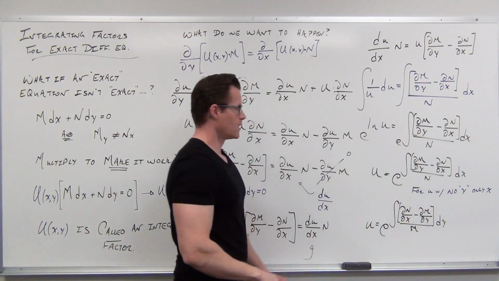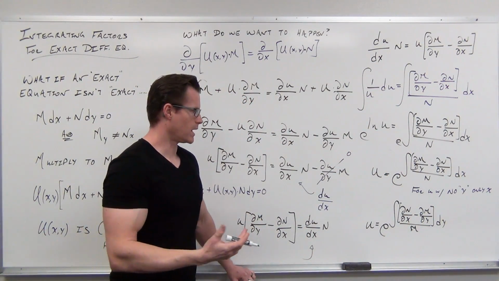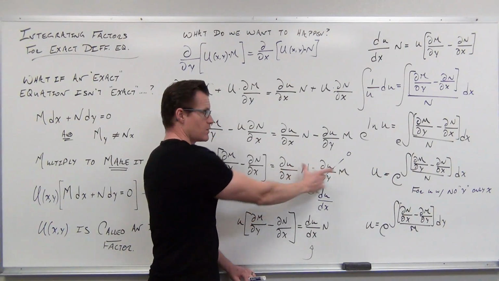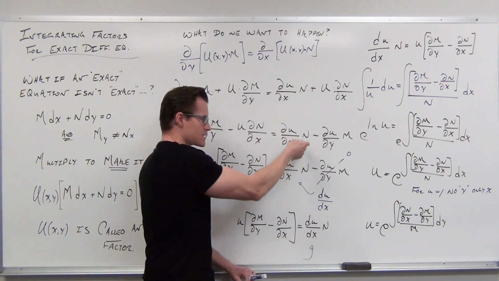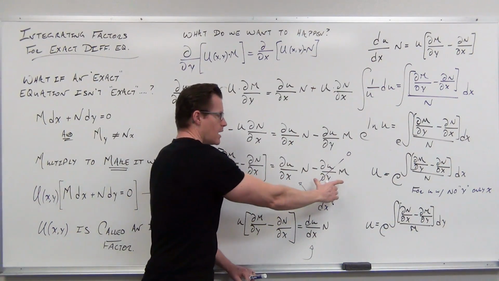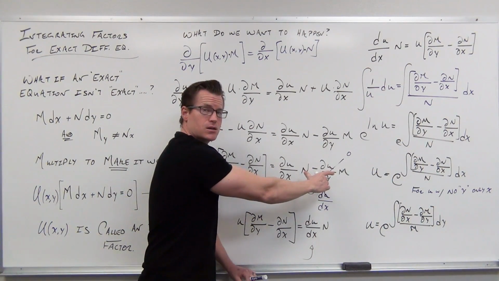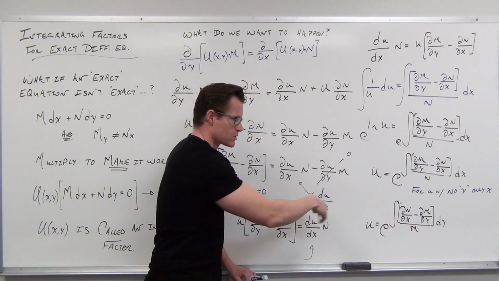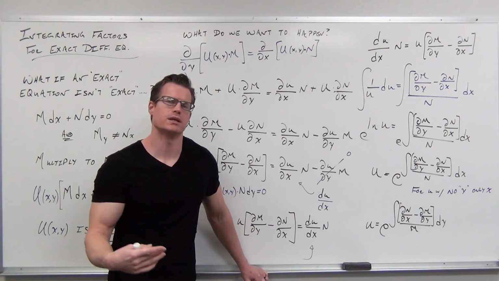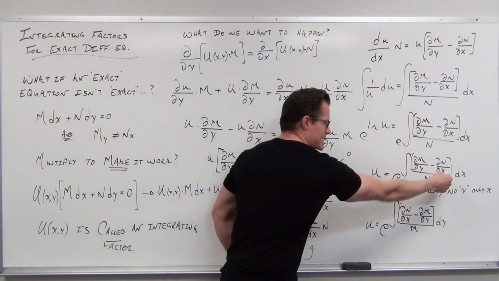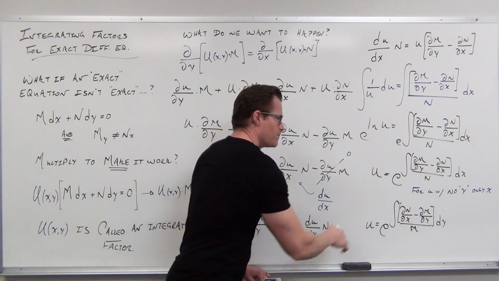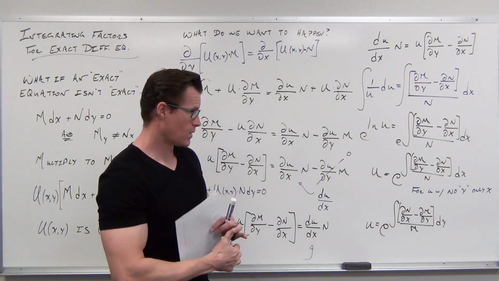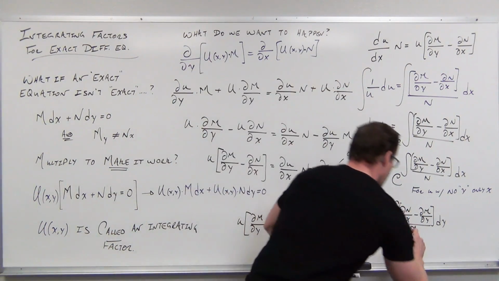And of course, we'd have a dy. Why? Well, if this was 0 and this wasn't, if we had only y's and no x's, well, then gone. And then this would be a du dy, and we'd integrate with respect to y, obviously, because we have only y's where we had only x's here. This is for no x's, only y's.